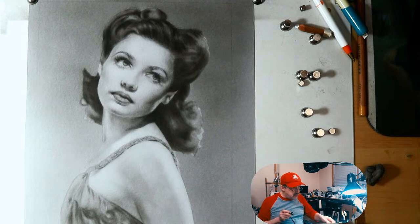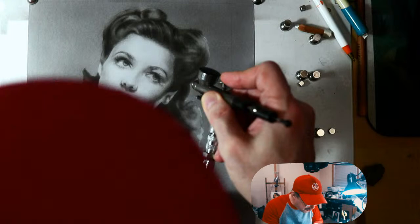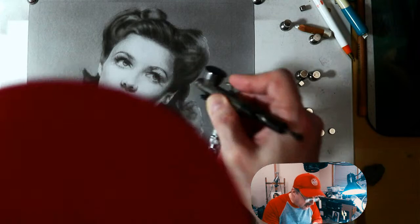So you see that beautiful hard edge. No other medium in the world can do that, except for airbrush. They can come close, but they can't do what airbrush can do with air, and with the ease that we do it with. We do it with complete ease.